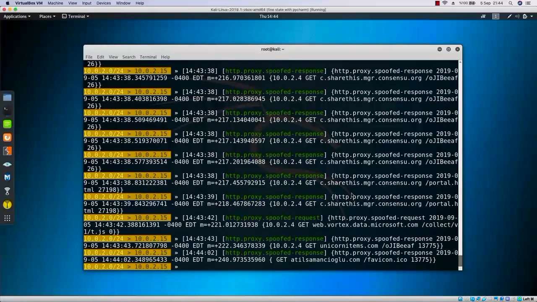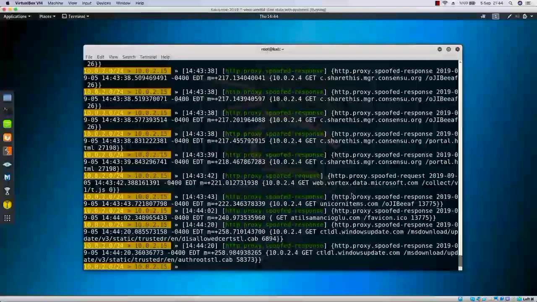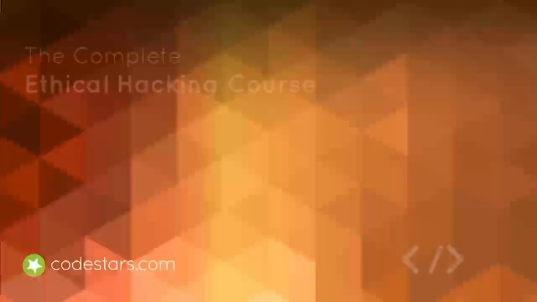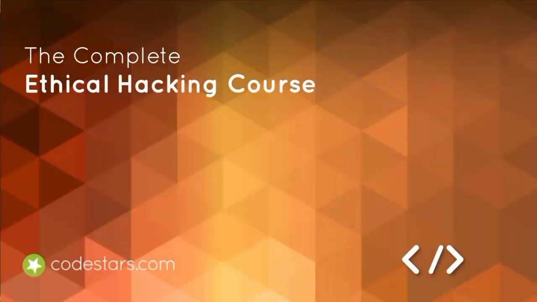So I just wanted to emphasize the strong sides of each tool, so I just showed you the strong usages of each tool. Okay, so that's it. I hope you enjoyed the man in the middle section. So let's stop here, and within the next lecture we're going to see Wireshark and its usages in network security.